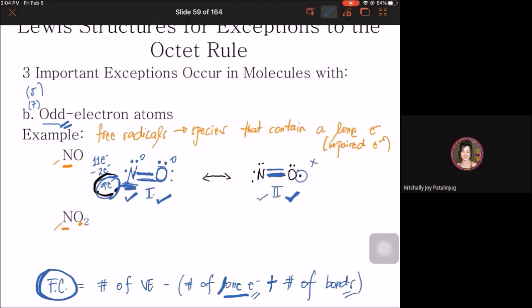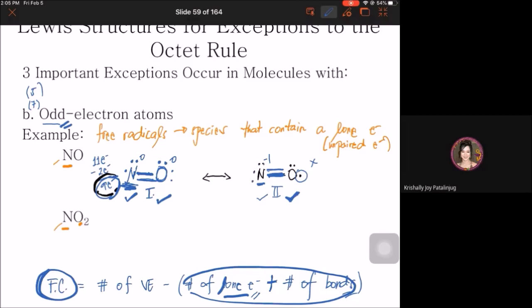Okay? So, yung isa naman, di ba, you will get a formal charge here of negative 1. Okay? Negative 1. Kasi bilang mo lang, di ba, si nitrogen, 5 valence electron. So, you simply count. Okay? I-combine mo pag-count both the lone electron tsaka yung number of bonds. So, 1, 2, 3, 4, 5, 6. So, 5 minus 6, negative 1.